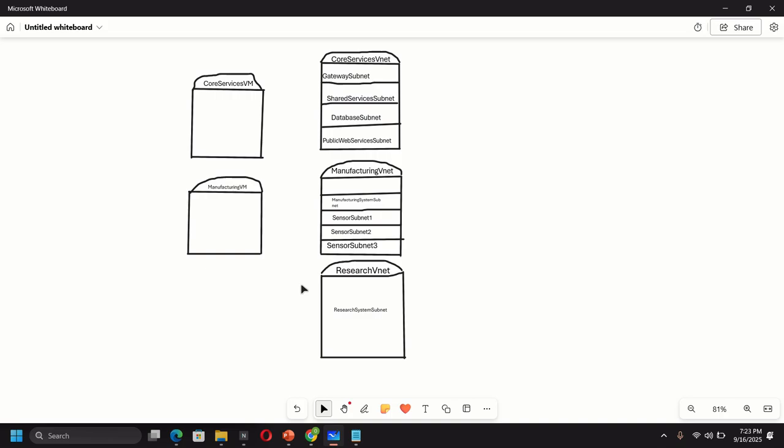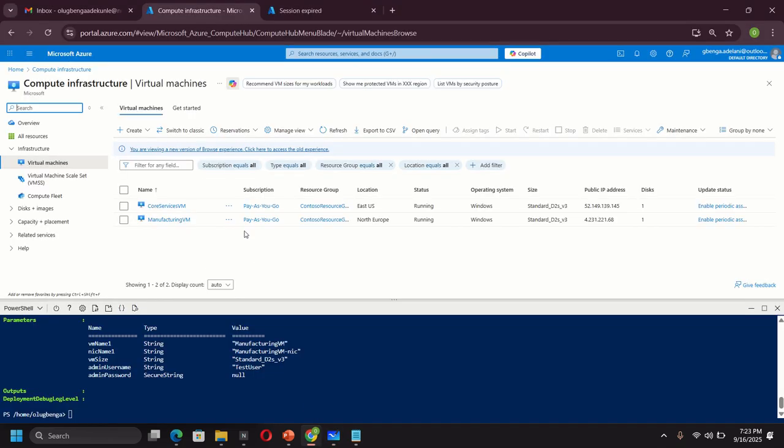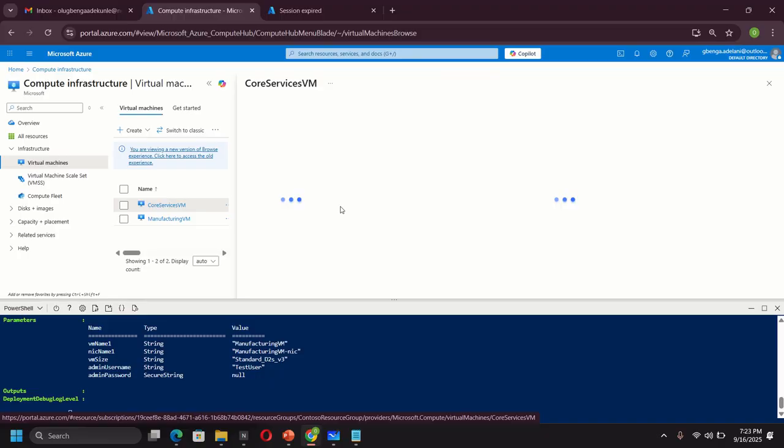And the core service VM is actually connected to which virtual network?